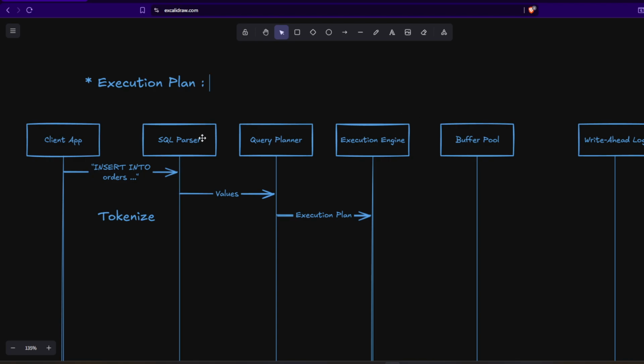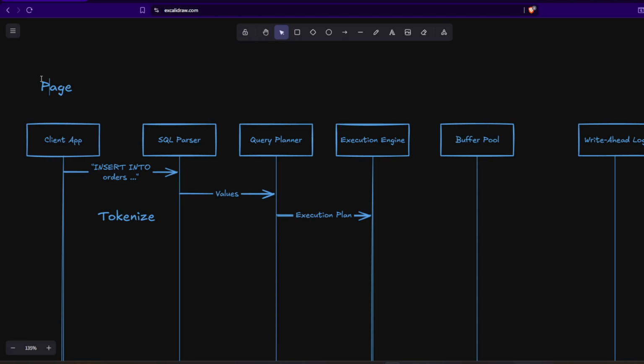Okay, so once this query plan or the execution plan is created, it is then fed onto the actual DB engine. Here you can see it will go to the execution engine, or the DB engine per se, anything we can say. Now the executor coordinates the actual insert. So here it requests the actual target page. Now you must be wondering, you haven't mentioned anything regarding a page, right?